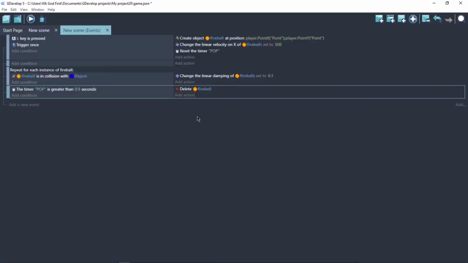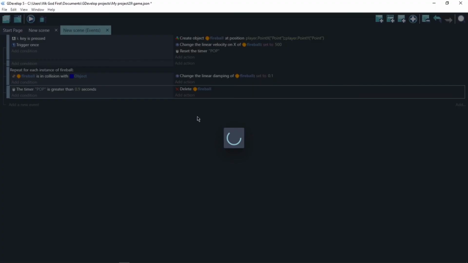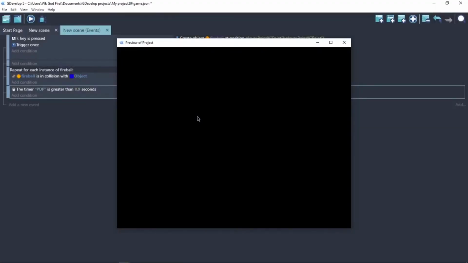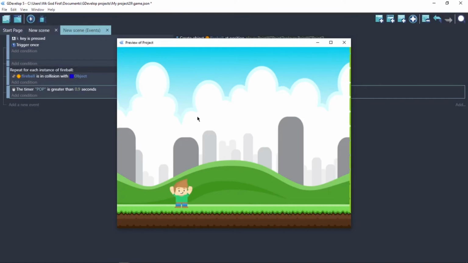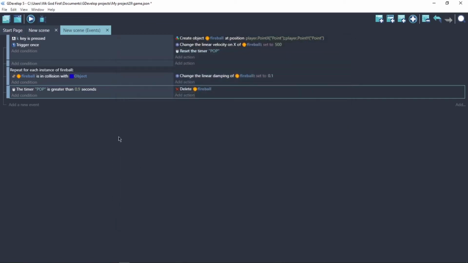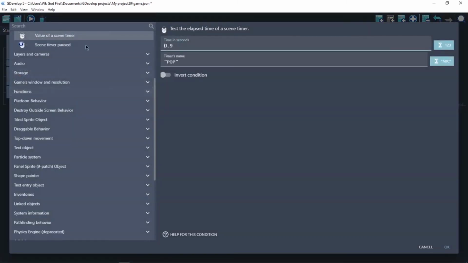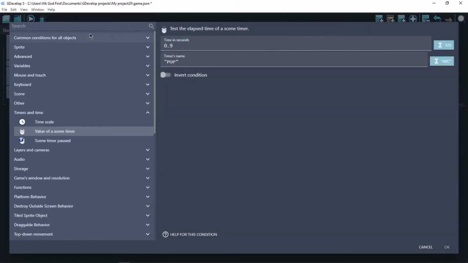Okay, now let's run this and see what's happening. What the heck is this, Mario fireball or his brother? That's not what I'm creating here, so that's an error. First of all, the timer I used is not supposed to be this one, but this other one up here.